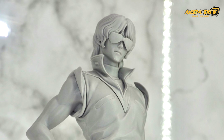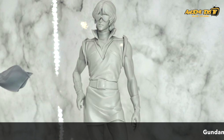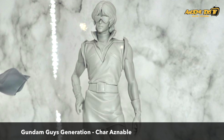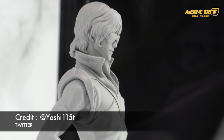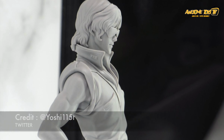This is the Char Aznabel Gundam Guys Generation. Again, looks very cool, even with the standing museum pose. No news yet as to when this is going to be released. We don't know how much it's going to cost, but I suppose we can take the old releases as a guideline.